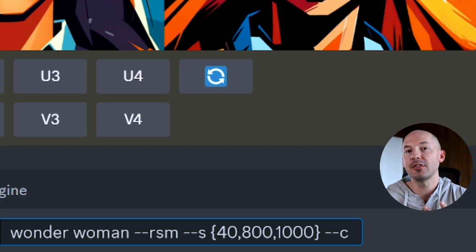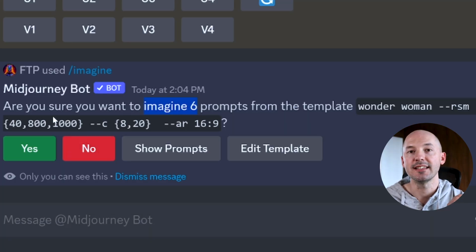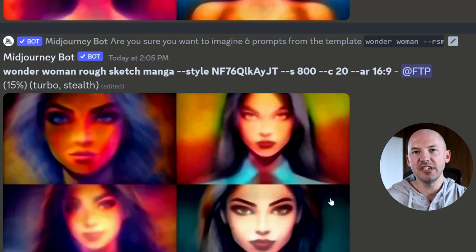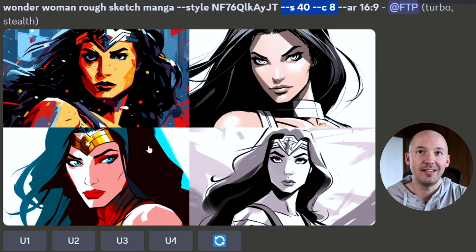My personal favorite is chaos 8, but I'll also show you what chaos 20 happens to look like, which I think works pretty well with higher stylized values and with a style code introduced. This is going to create 6 prompts for us. I don't think you need to run permutations like I do, but I think it will help you explore a lot faster. We'll go through these quick, and then I'll give you one last bonus tip on how to turn these into style raw. S40 C8, I'm a fan, I like these.